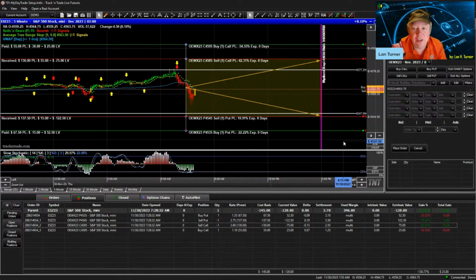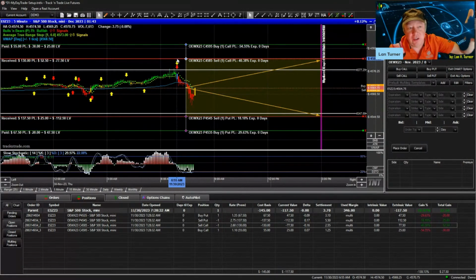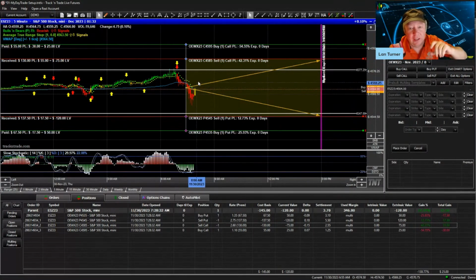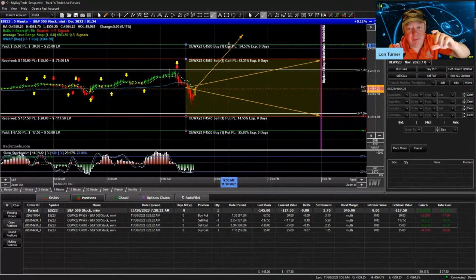So I want you to learn what each individual option is doing in each individual strategy and why we're putting it on. This option up here, we paid $55 for it as an insurance policy against this option here that we sold, so that we don't have unlimited loss potential. We only have a small deductible that we have to pay, because this option will start making money as much as this option is losing if the price goes all the way up there. Okay. Now it's going to start making money. This option will start making money because of the implied volatility. If this market starts to rally hard and goes up there, this will start making money as long as it's outside that cone of probability, right?